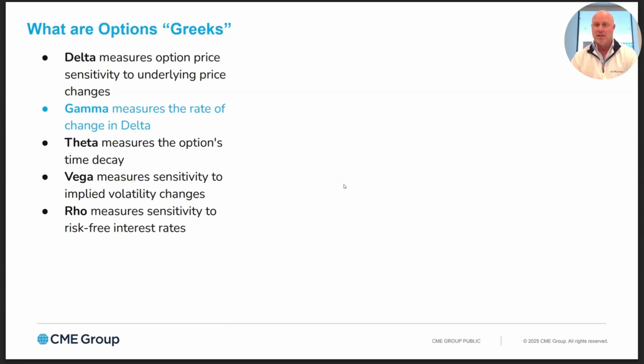Now, what that also means is that an option that has, let's say, 75 days until it expires is going to be less sensitive when the clock moves from 75 days to 74 days. That's going to impact the value of that option much less than an option that has 2 days and it moves to 1 day. So when you're long options, we say you have a negative theta because that time decay works against you. When you're long an option, that time decay works against you a lot more when it's a very short dated option versus a long dated option.